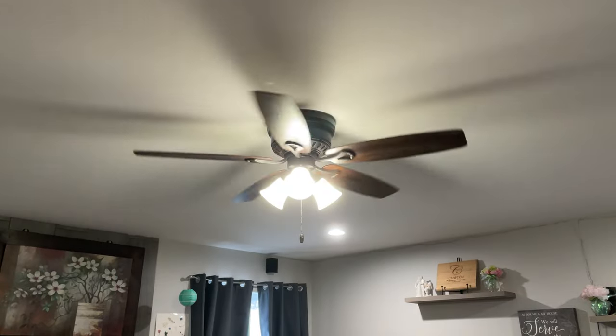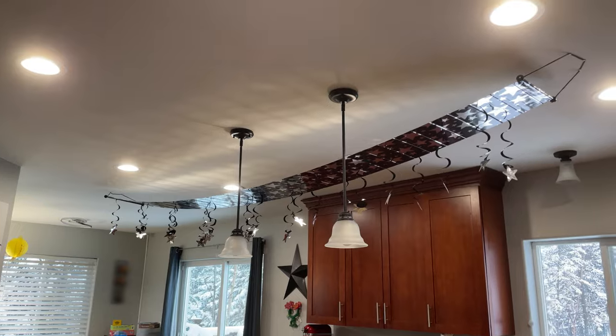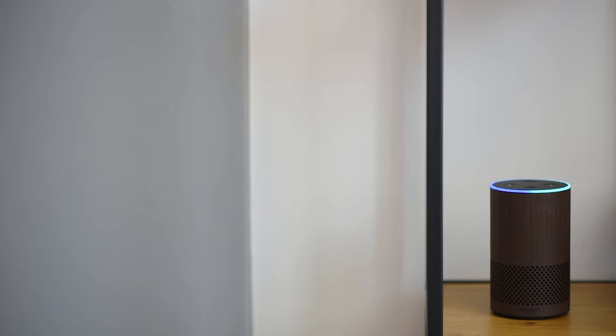If you have a fan-light combo, you can get a light switch that operates both the light and the fan in one, with dimming capabilities to change the fan speed and light brightness all from one switch. One of the most frequent things I use my light switches for is when I forget to turn off the kitchen or living room lights while watching a movie. I sit down on the couch, kids on my lap, and I realize the lights are still on — it is so easy to turn them off with a simple voice command. This is why having a voice assistant first, then moving to light switches, are the easiest steps. It opens the door for your smart home and teaches you basic automation and voice command skills.